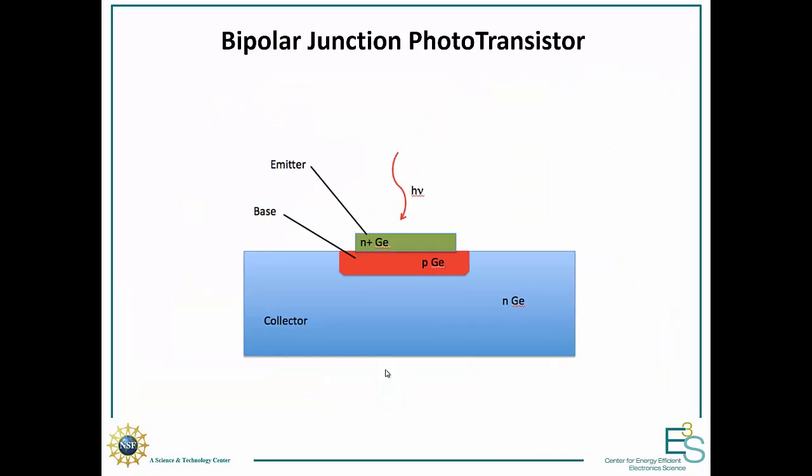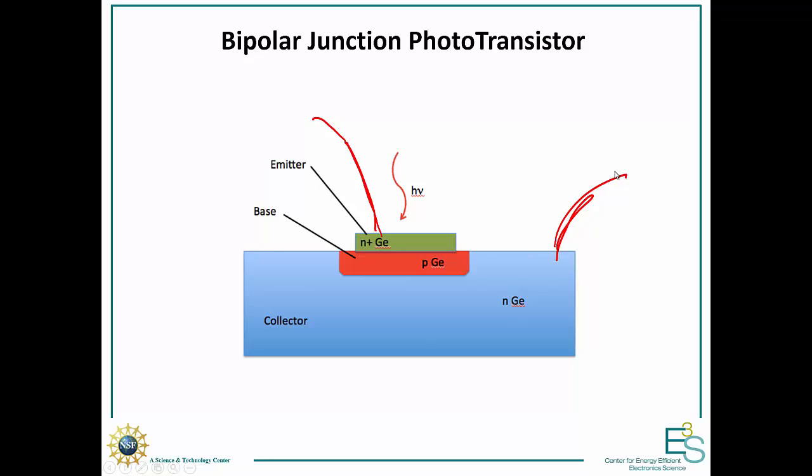So a usual electrical BJT, so bipolar junction transistor, has three terminals: the collector, the emitter, and you would have a connection to the base here. And you can modulate the current that goes from the emitter to the collector by applying a gate voltage, base voltage here. Now for a phototransistor, we're going to take away the contact to the base, and we're just going to have contacts to the emitter and the collector.